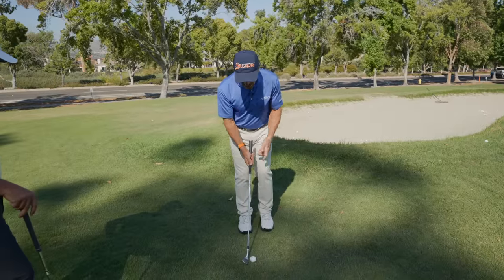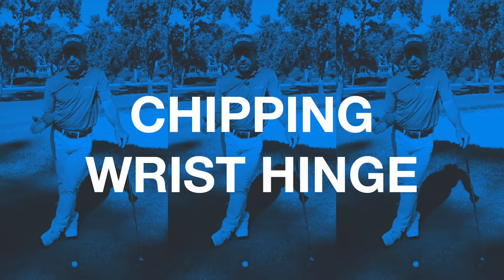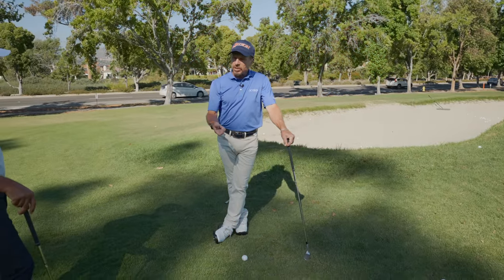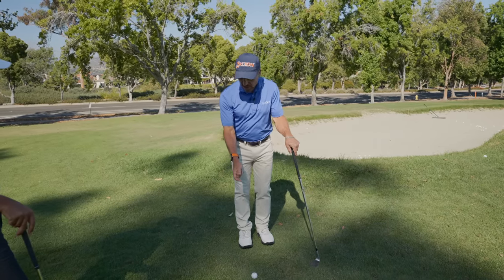In the motion of chipping, I talk about three different hand actions. You hear commentators say he or she has great hands. Well, what does that mean? It means they're able to use their hands differently for different shots. So basically, it's pretty simple. There's palm down, for the bump and run, right?